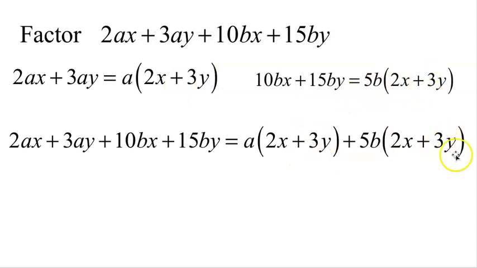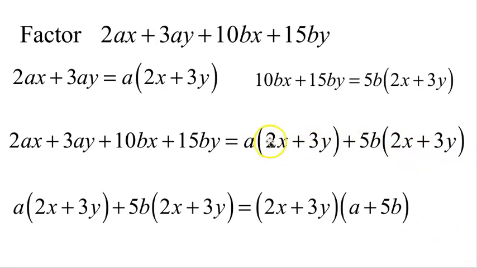And the reason that this can work, the reason that this will factor, is that both pieces have 2x plus 3y in them. If those parentheses are different, your strategy is not going to be successful. But you'll notice here I can divide both of these by 2x plus 3y. Because notice that's a times 2x plus 3y, 2x plus 3y times a when we distribute that way. And then I have 2x plus 3y times 5b here, which is that thing. So extracting the 2x plus 3y, dividing each piece by 2x plus 3y, my result is going to be a plus 5b.